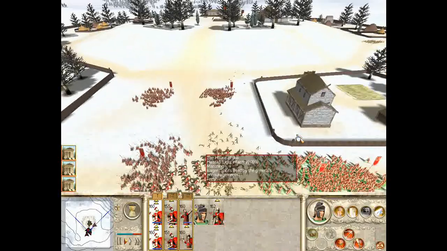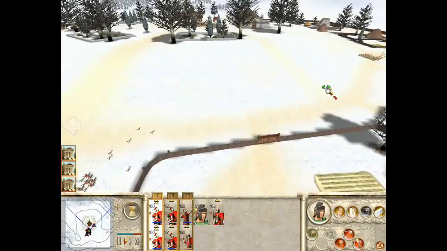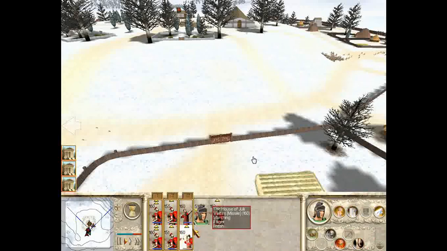So here, I'm moving up the hill right now with one group, and I'm guarding the flank with the other because of these men here. Actually, I'm gonna try and engage those before they get too far.